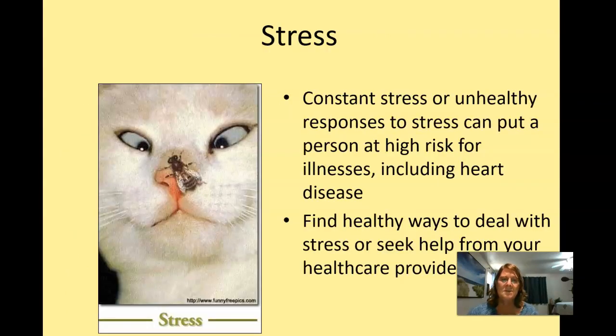And then stress. You guys, constant stress is unhealthy. And I know it's hard, especially when you're in school. A lot of you are going to school and raising your kids and having to work. It's very stressful. But constantly feeling stress creates an unhealthy response in your body. When you're stressed, you release cortisol and adrenaline in your body, and it causes a reaction in your heart. So you need to learn healthy ways to deal with stress, whether that's meditation or exercise or good friendship, but you need to make sure you're finding healthy ways to decrease your stress.